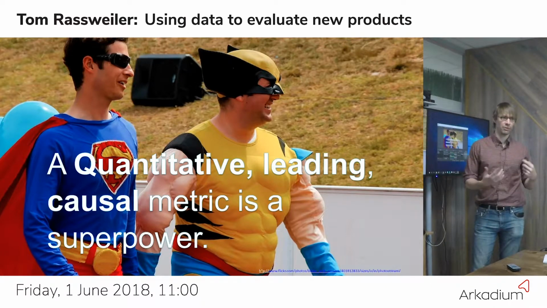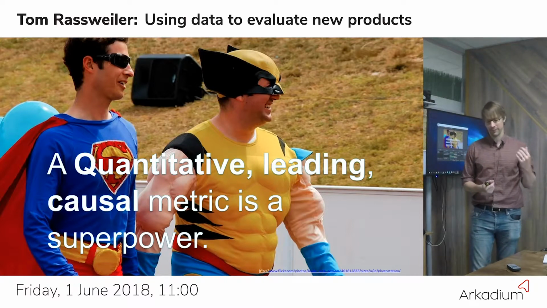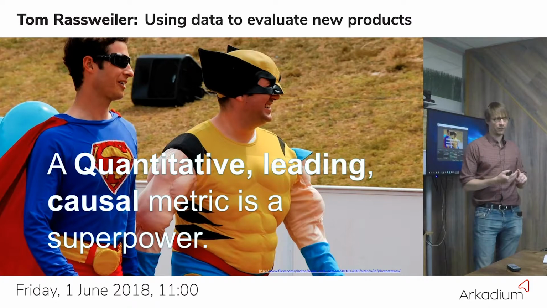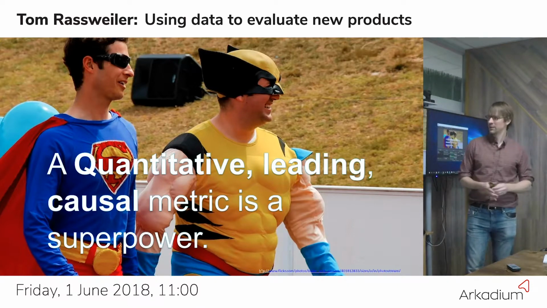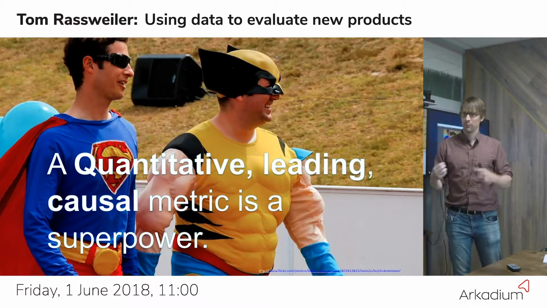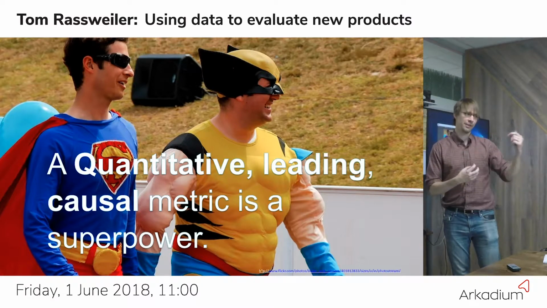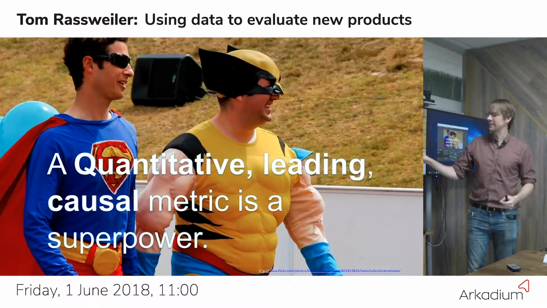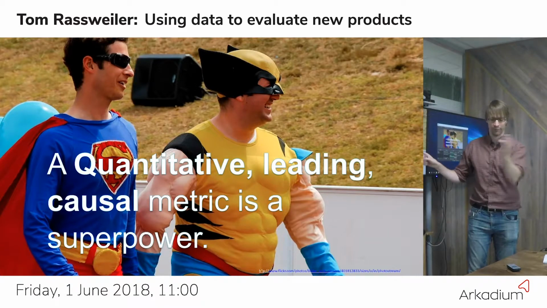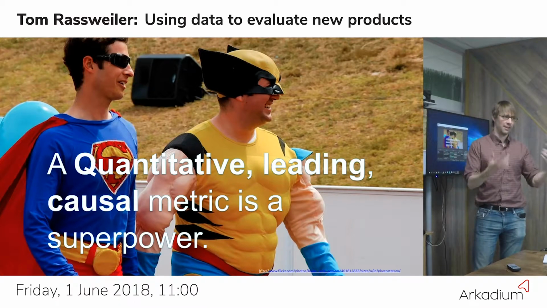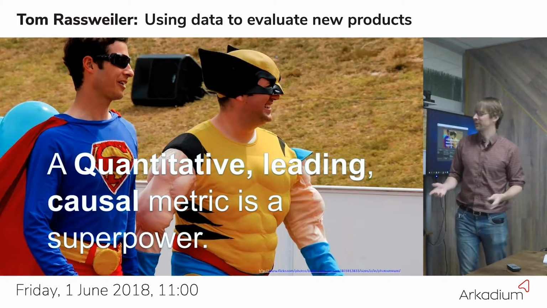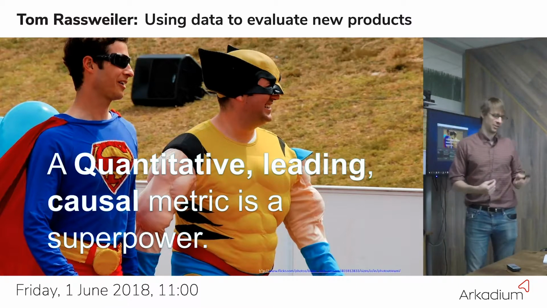It's very powerful if you know, with your product, some examples like in Facebook. They knew if you could get something like 7 friends on your first day, you were very likely to become a repeat user and stay for years and be really valuable. And so they worked very hard, on your first day, to keep you there, get you to invite friends, and remind you to do that. That was a leading indicator, because it's an indicator of future engagement. It's a causal indicator, because when you have 7 friends, that actually causes you to engage more because Facebook is useful. And it's quantitative because it's a strict number that you could measure.